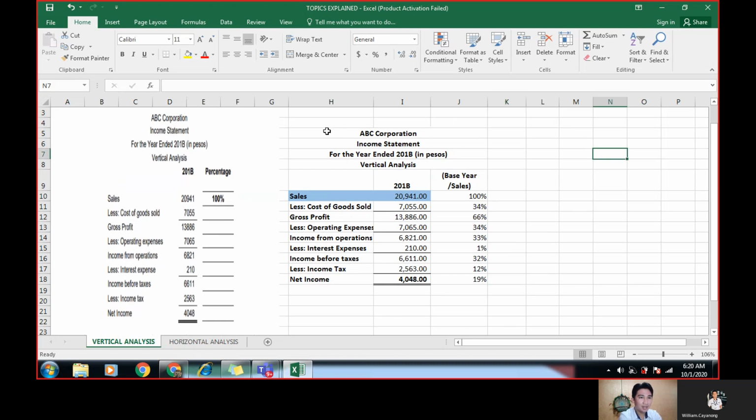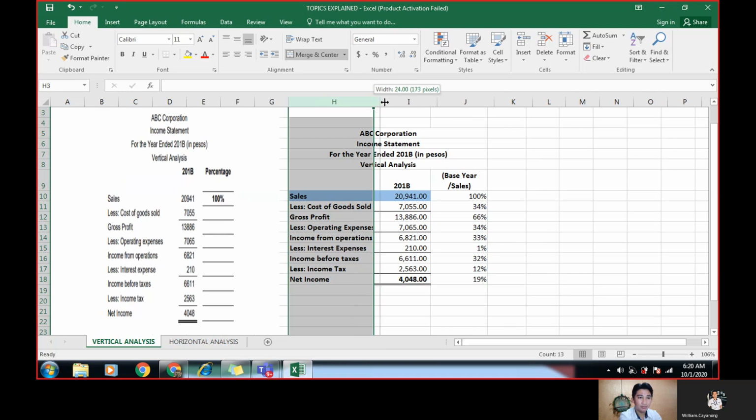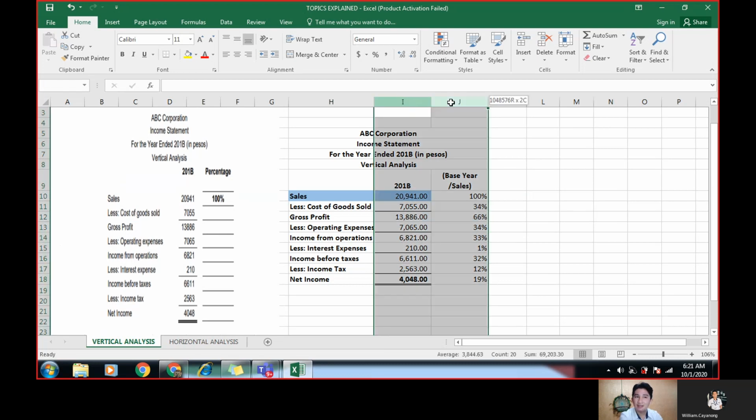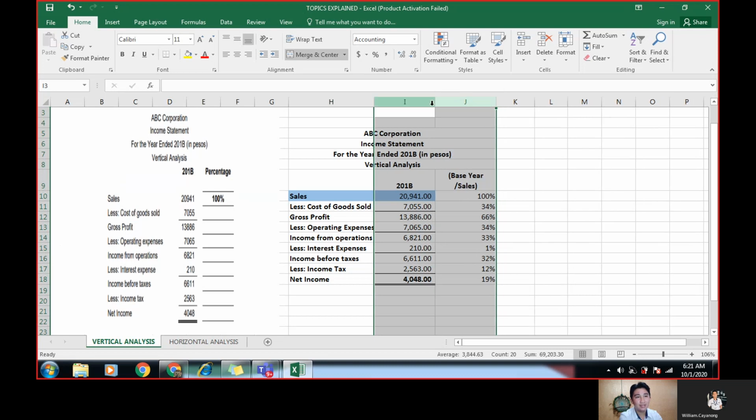Now, if you are thinking paano ko to pinormat, okay, I do the merging here. Babalik natin siya sa dati. Ganun yung itsura niya. If you want to merge these cells, just highlight it and click merge. Then you could enter your data or text here. Ayan. So if you want to adjust naman, okay, just highlight the column, then drag to your desired position. And if you want to have two cells with the same sizes, just drag the two cells, then adjust the size. Okay, so if you adjust the first cell, the other cell will follow.